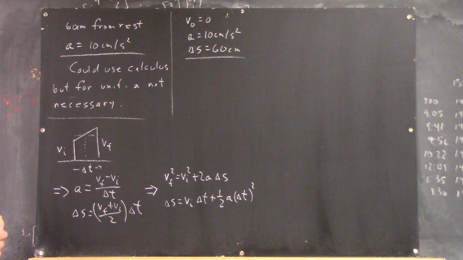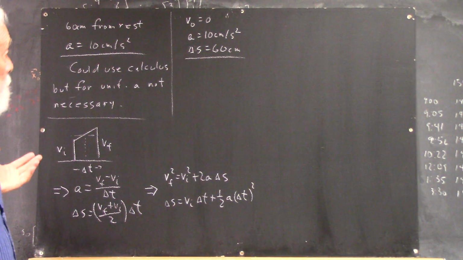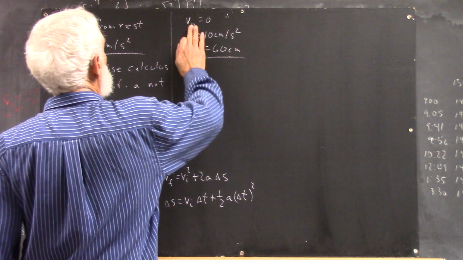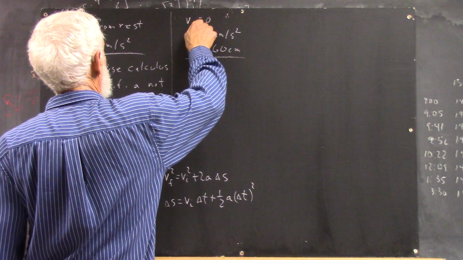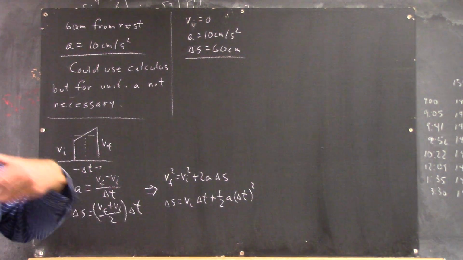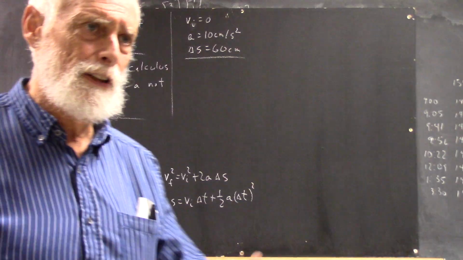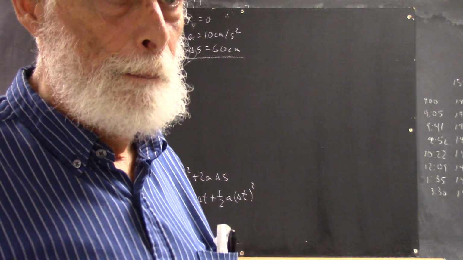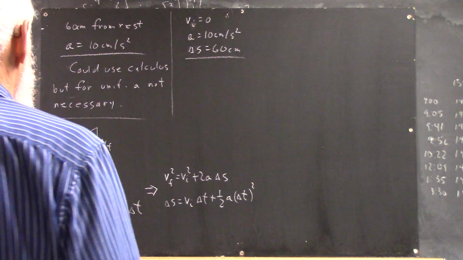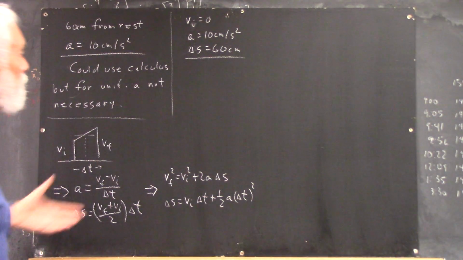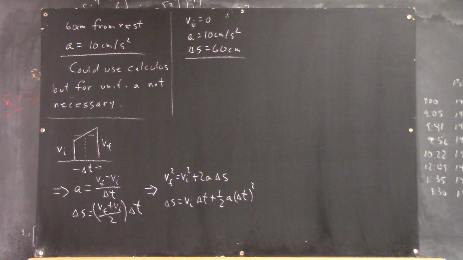Okay? So, which equation are we going to use? Now I use V naught because that's what I usually use, but I'll use Vi here because V naught really usually stands for velocity at t equals 0. Okay? So, which equation are we going to use and what results are we going to get?